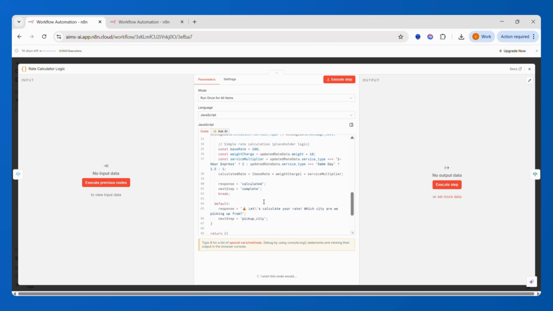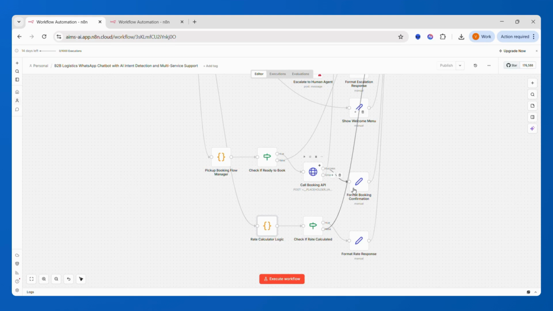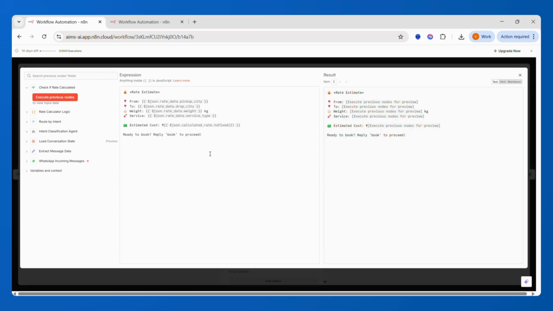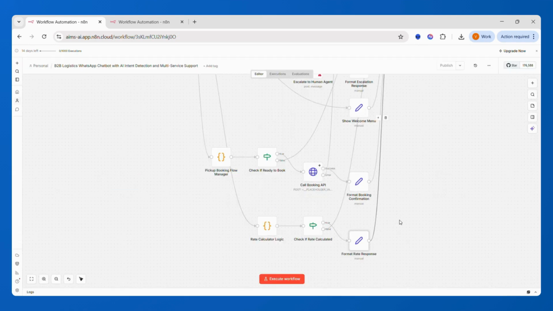This becomes handy when you're getting a customer request for knowing the rates or certain details. And instead of humans or a particular tool calculating it, we can directly have those calculations running in real time and giving responses to customers in real time itself. So this is how we have built the WhatsApp customer support automation.